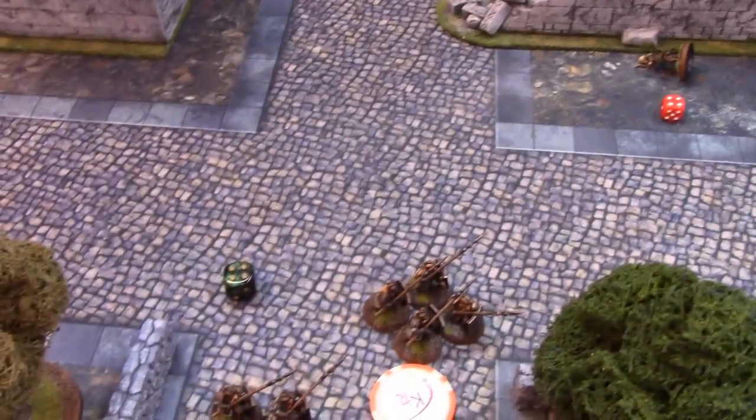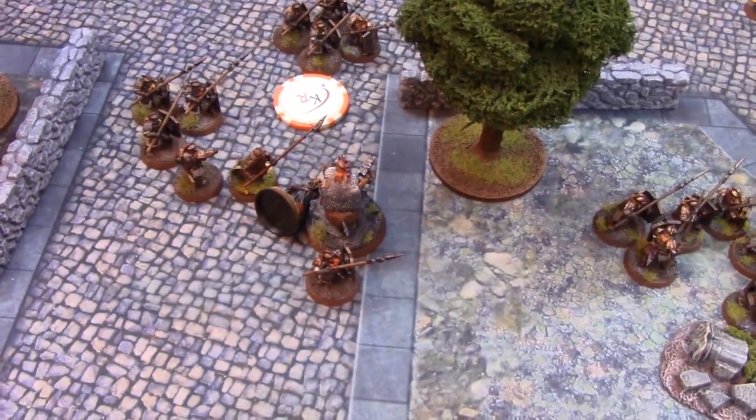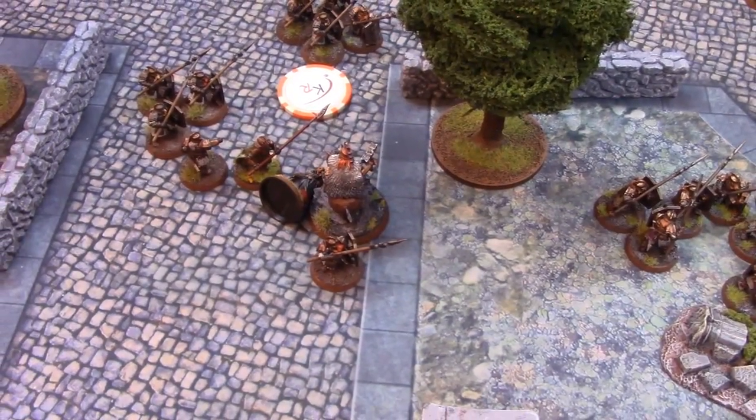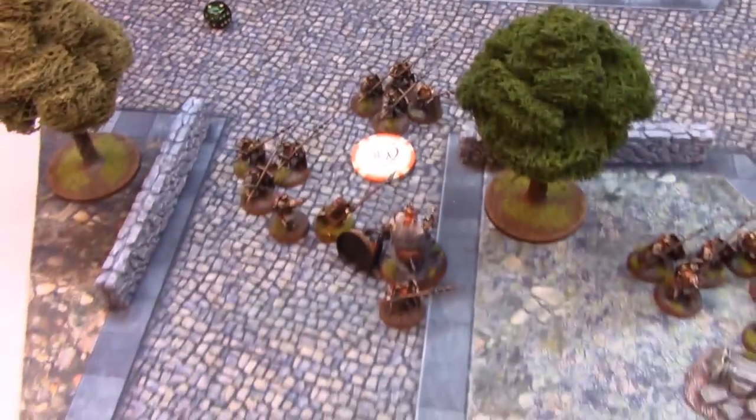Let's see if he gets another. Oh, I thought it was going to be a 6 there for a second. And next is going to be Dane versus Thranduil. We both have heroic strikes. Let's see what Dane goes up, or Thranduil goes up to. He goes up to 9.